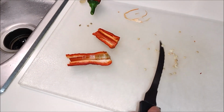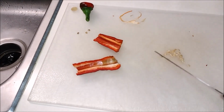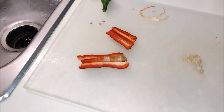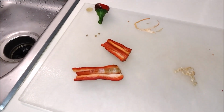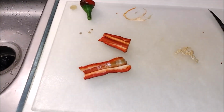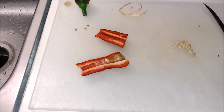Every single season, as soon as I try the first peppers of this kind, it's like, why was I thinking any different? I should have just filled the whole yard full of this pepper alone and would have been perfectly happy. But this is the Jimmy Nardello pepper. It's July 23rd of 2024. An absolutely fantastic flavored pepper. Let them go red if you grow it to give it the best opportunity to get that sweet flavor in there. No bitterness, almost like a fruit, a hint of cherry sweetness to it.